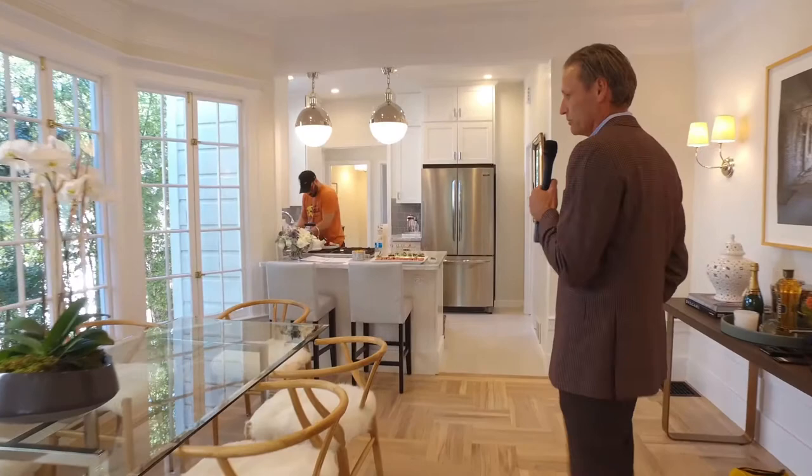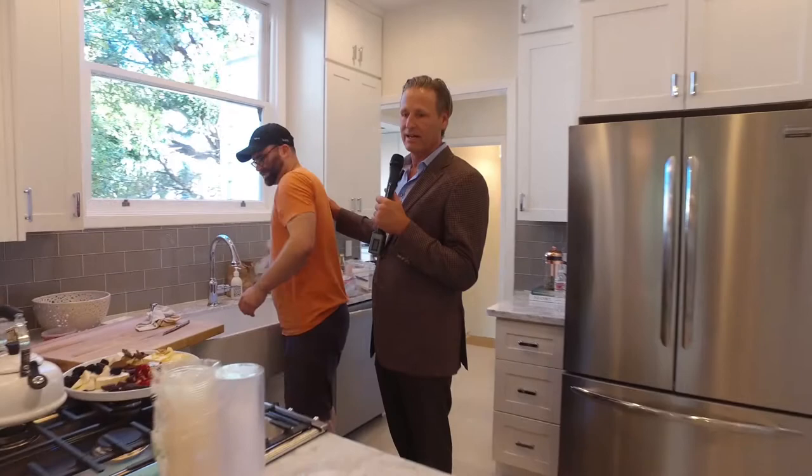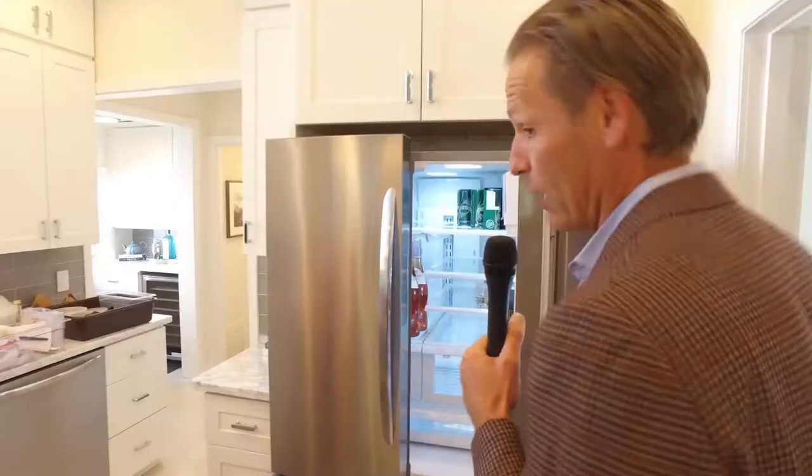Jennifer King did our staging here, and she always does such a beautiful job. She really captures the essence of this home — it's kind of a storybook romantic house. And we've got Ken in the house doing our catering. He's got a great sandwich shop down on 17th and Guerrero in the Mission. Look at these platters — whoa, I'm hungry! There's more!